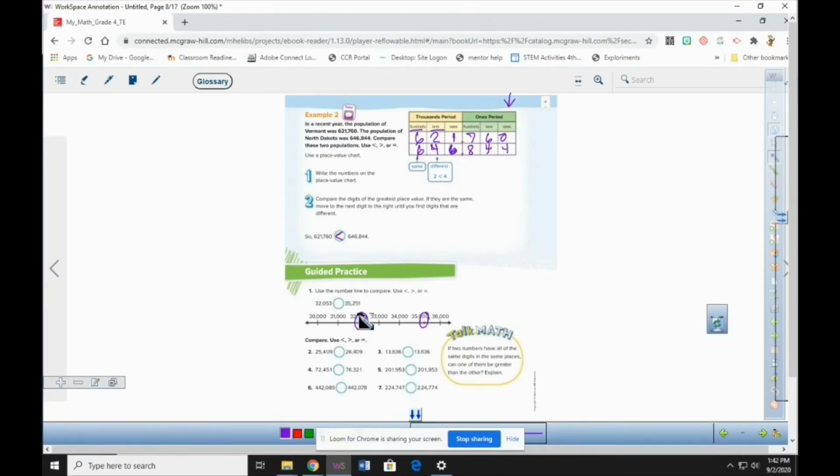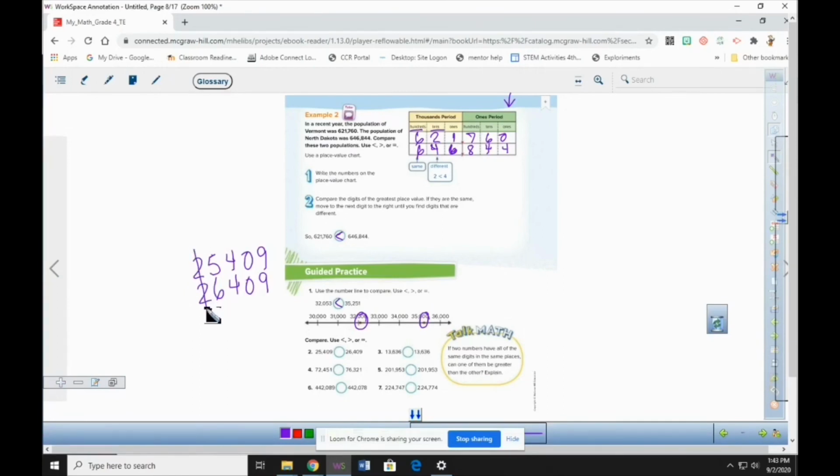The one that starts with 35,000 is bigger. For the others, you might be able to look at them and just tell what they are. But if you can't, remember our trick. We're going to write the numbers down, starting on the right and going towards the left. And we're going to stack them right on top of each other so we can easily see which numbers are correct. Even though we started on the right and wrote towards the left, now we're going to start on the left to see which ones are bigger.